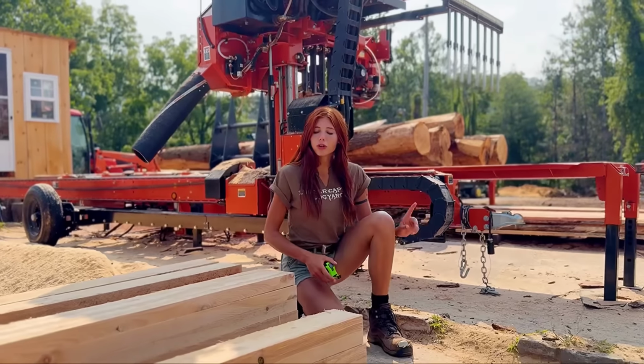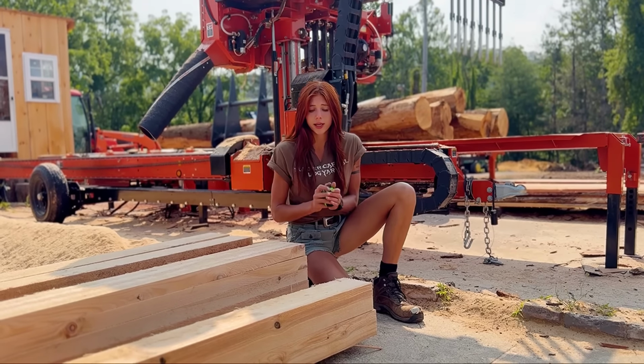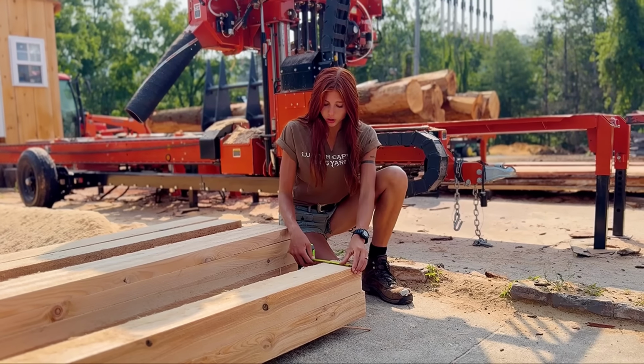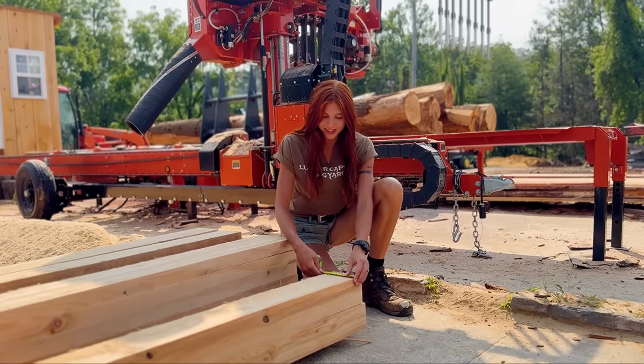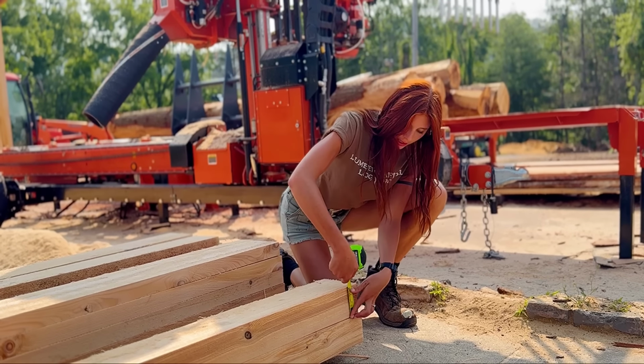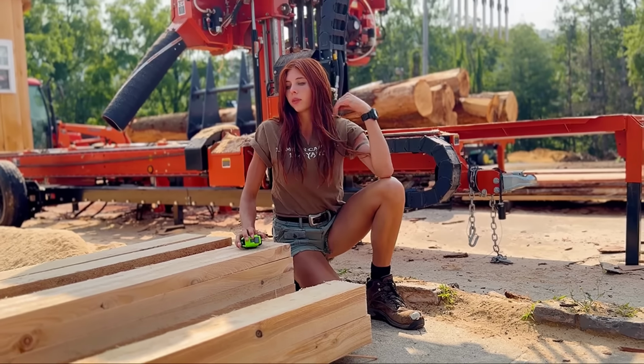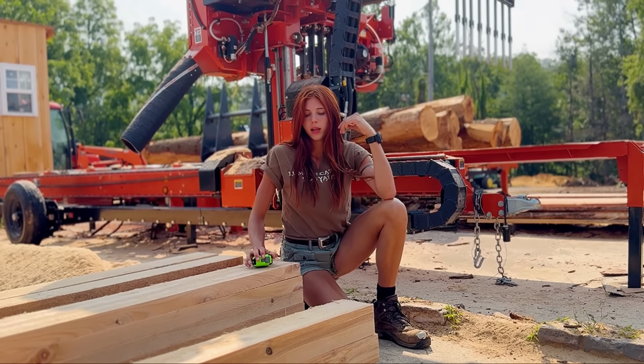We got 2 4x6x16s out of that log, and I wanted just to double check to make sure that these dimensions are right, and it looks like they are absolutely perfect. Absolutely perfect. I'm very pleased with how this mill is running now.